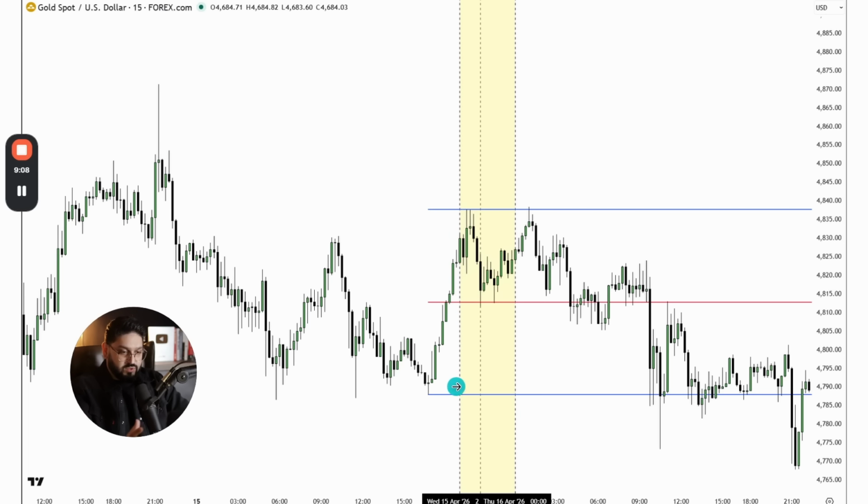Now, the things that he did right in this trade essentially is he looked at the current dealing range, which was correct. That was from this low to this high. And equilibrium, or the 50 DRT level, was this red line. And he's seen that there was a fair value gap at that 50 DRT level. So again, high probability fair value gap because it nests at that 50 DRT level.